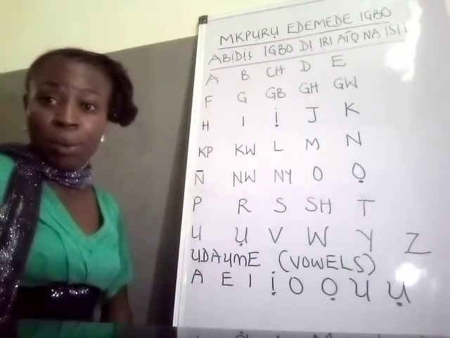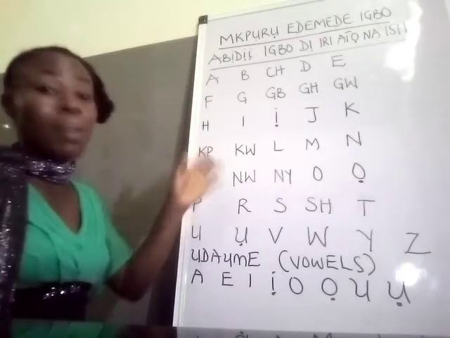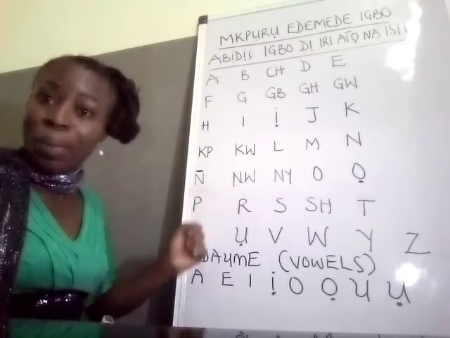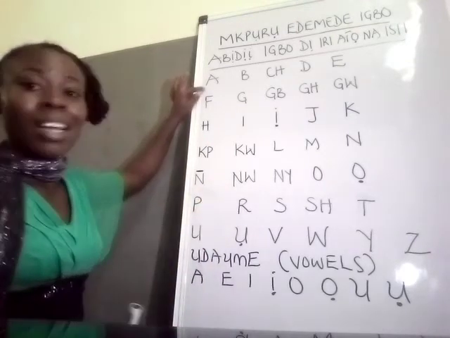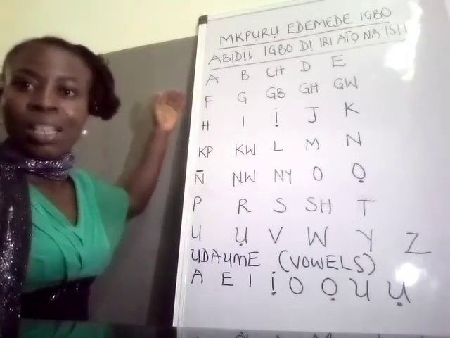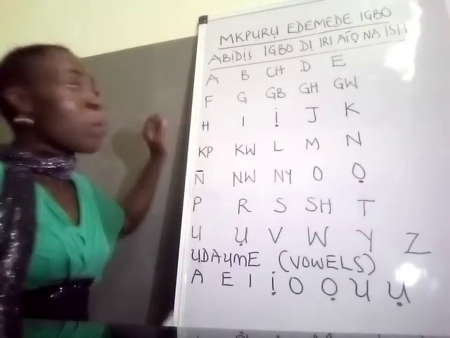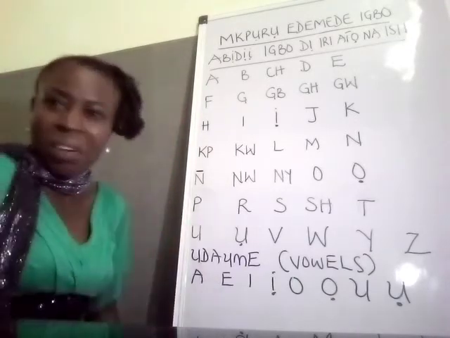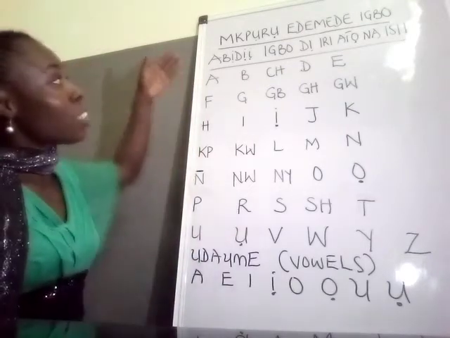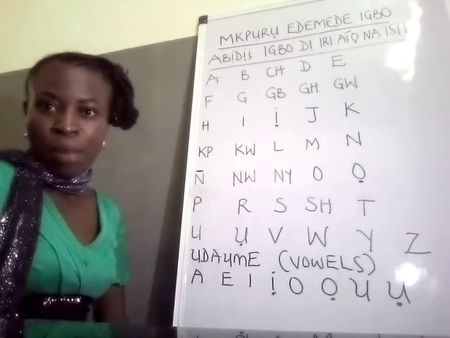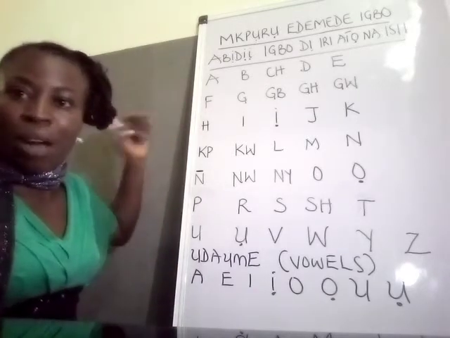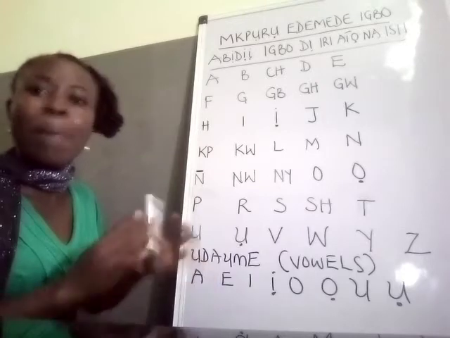You pronounce them with the sounds. Yes. It's very complete, unlike the English alphabet that is just 26. This one is 36. You pronounce them with the sound, and each one just has one sound. Unlike the English alphabet, where A can have different sounds. But in Igbo language, A is A. It's very easy. Igbo language is one of the easiest languages to learn. In fact, the alphabet is one of the easiest to learn, because each alphabet has just one sound. It doesn't make two sounds.